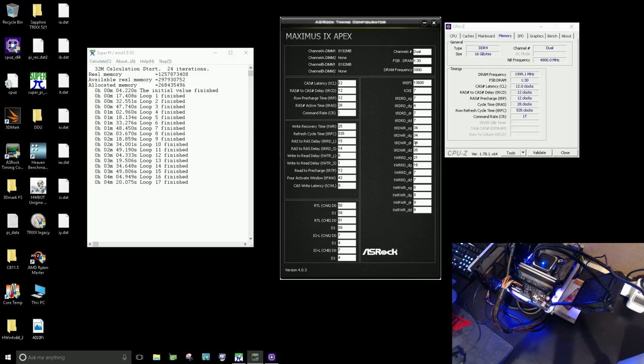And incidentally, that pretty much confirms that these kits, the Team Group T-Force Xtreem kits, are all Ryzen compatible as far as I'm concerned. I think they all use the same PCB for the actual memory sticks, which does change motherboard compatibility, like how the memory sticks are laid out and what the manufacturer does for SPD and stuff changes how compatible the memory is with different motherboards. So I think these kits should be all perfectly compatible with Ryzen. I do want to get in some other Ryzen motherboards to test with, just to make sure, but for now I'm going to say this is an option. I'm personally really happy with the kit, and I'm going to be using it a ton.